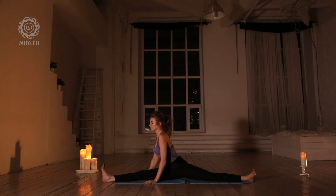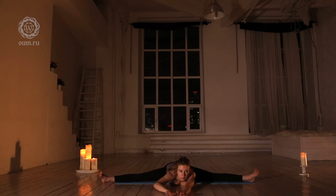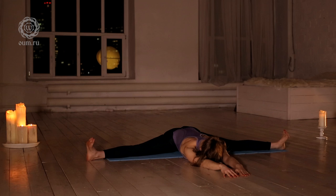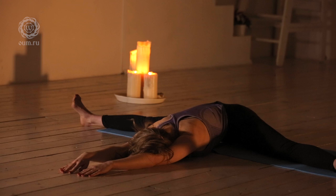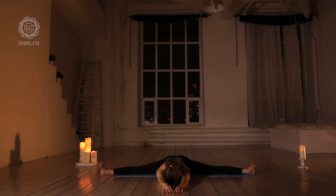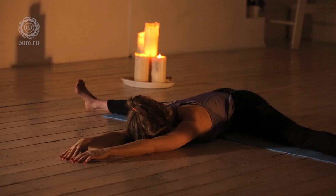In a more complex version, we lie down on the floor with the side part of the ribs in front of the leg. The toes are pulled towards you. Go to Upavishtakonasana. The asana has a calming and refreshing effect, promotes blood circulation in the pelvic area. It improves the elasticity of these muscles. Please repeat the exercise on the other side.